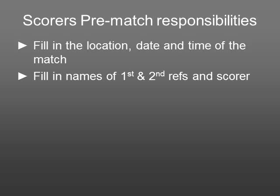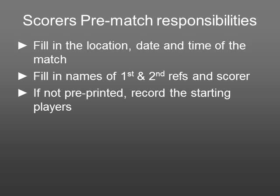Prior to a match starting, a scorer has some pre-match responsibilities. They need to fill in the location, date, and time of the match on the scoresheet, and also fill in the names of the first and second referees and put their own name down as the scorer. This is found at the bottom of the scoresheet. And then if not already pre-printed, they need to record the starting players for each team.